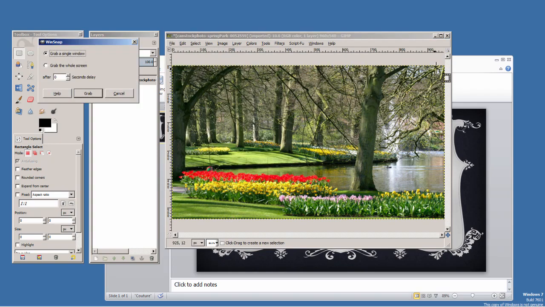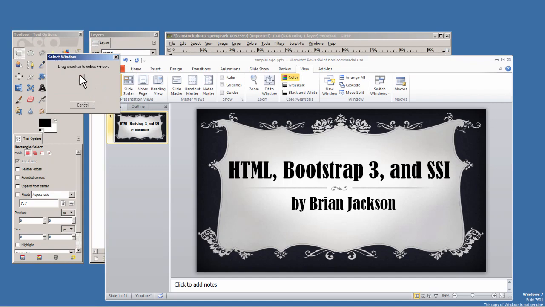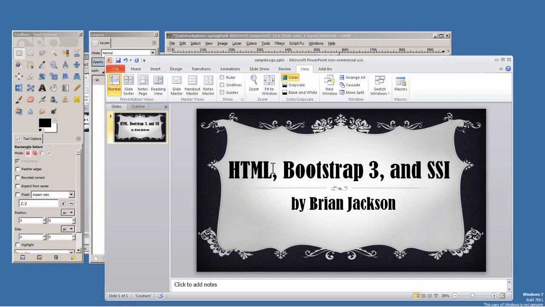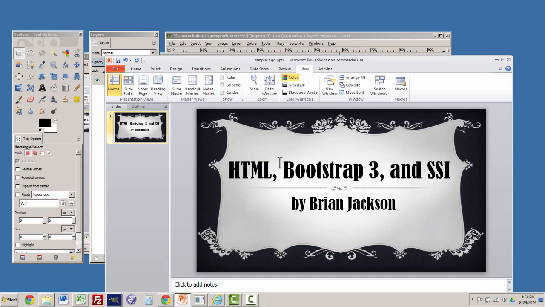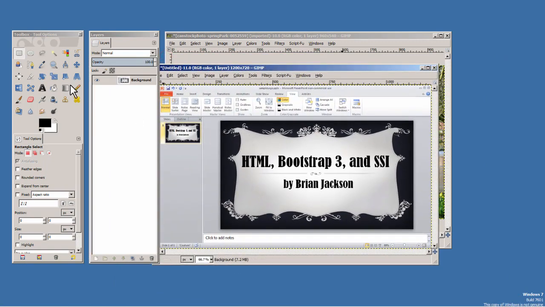Now, let's just bring this up, and I will grab a single window, and I will drag the crosshairs over here. That's what I want. And there's the window in the background. So I can get rid of PowerPoint. I've now just snagged its screen.